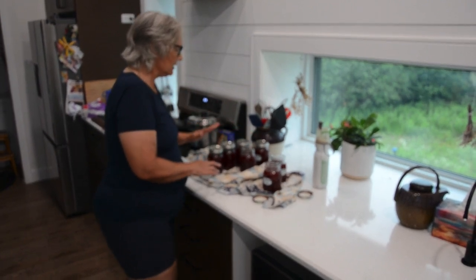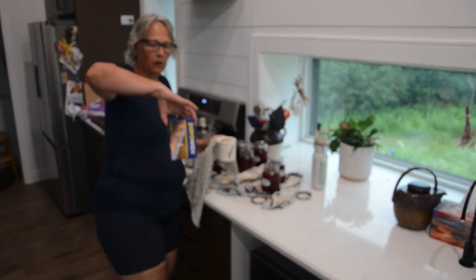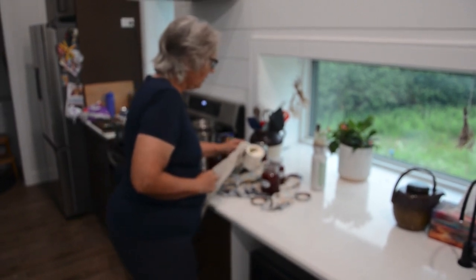So I'm not going to do this, but the ones that didn't seal, what I do is, I just put that in a double boiler. I have this little jar and I've got some wax in it. So it's paraffin wax, and so it's a sterile wax, and I'm just going to put a layer of wax on the top. And you can do that even on the runny stuff.